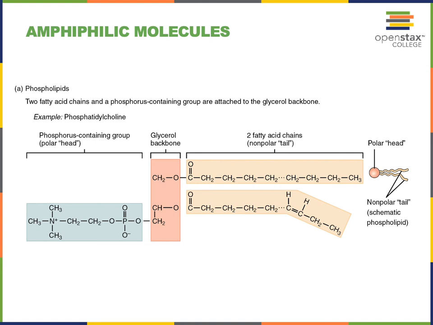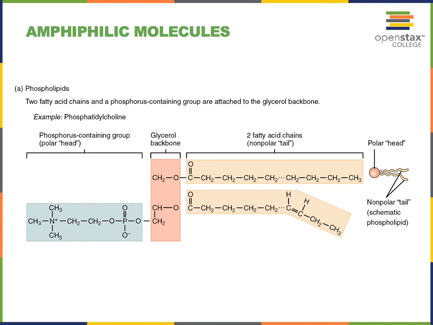These phospholipids are important to form the plasma membrane that is the majority of the barrier surrounding a cell. The phospholipids have a polar head region that faces the water of the extracellular fluid and the water of the intracellular fluid. And phospholipids have a nonpolar tail region that faces away from the watery solutions that are in and outside of a cell.